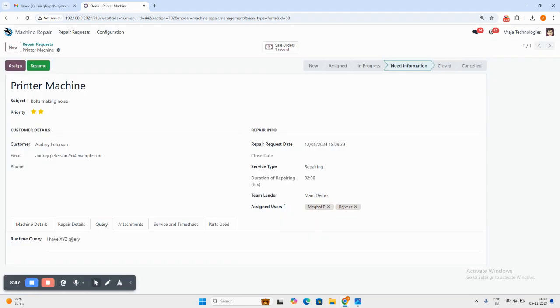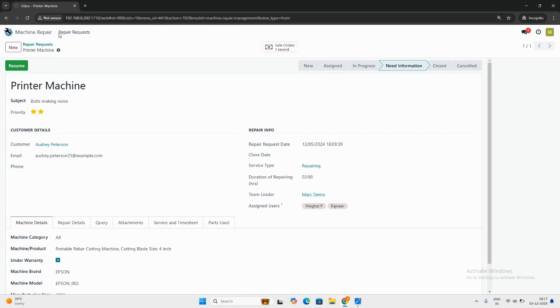Here is the query that is assigned again. So after that, you can resume the task directly from here. So the resume option is given to both of them. As you can see over here, I can resume it myself, and the task is resumed now. And let's say the task is completed and I want to close the task. I can close it being an assignee. It is an assignee portal, that is the Maker's portal. I can close it directly from here.